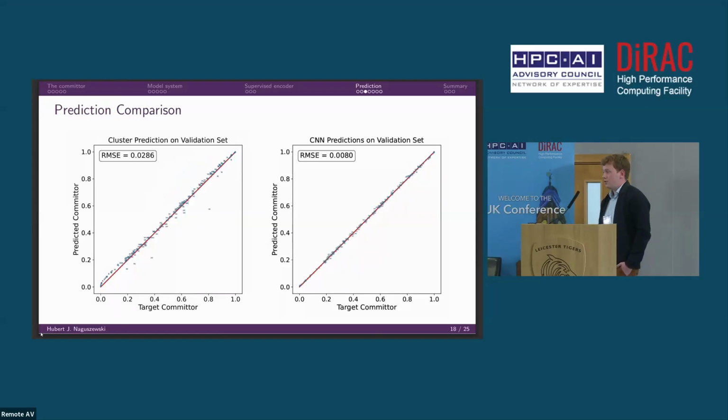And so how does the network perform? This here is the same figure that was on the previous slide. This is the convolutional neural network prediction. I guess immediately the root mean square error is nicer, but the key thing here is that there are no real outliers, right? Obviously, there are some, it's not a perfect line, and it ideally shouldn't be in machine learning applications, but it doesn't have any of these large underpredictions or large overpredictions.